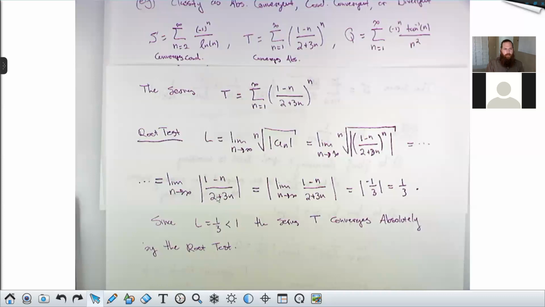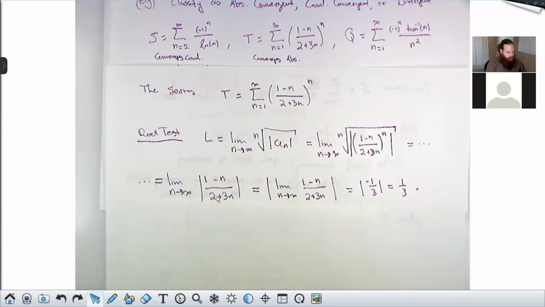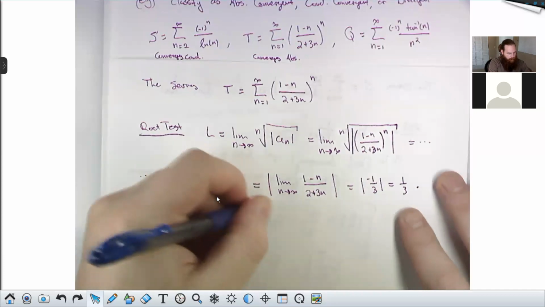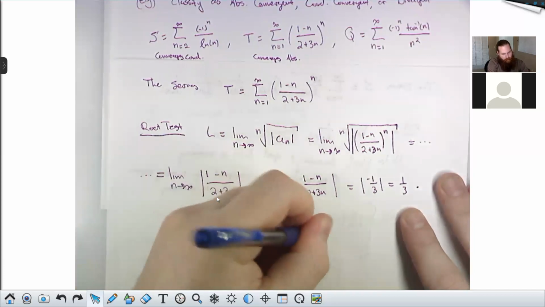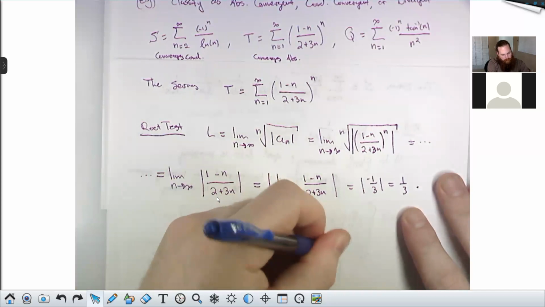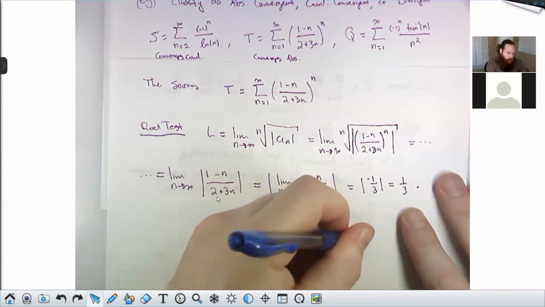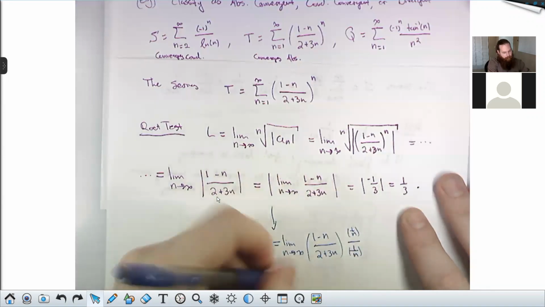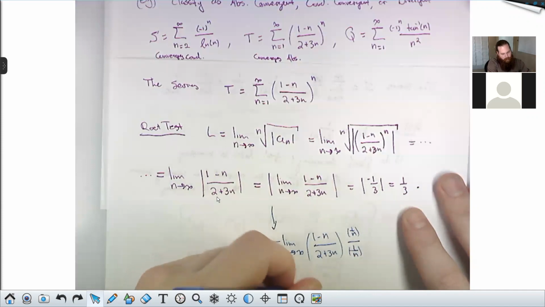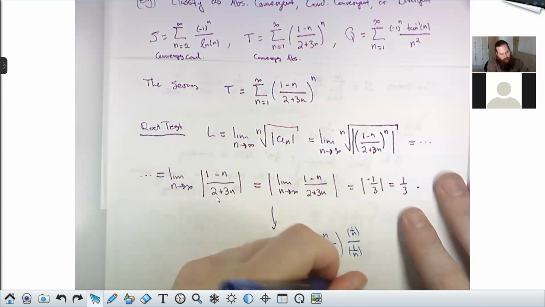If you were to renormalize, if we want to look at the details here, we can do it. No harm in that. This is something we want to get to a place where we're fast at it. Right here, this is equal to the limit as n goes to infinity of (1 minus n) over (2 plus 3n). I'm going to multiply top and bottom by 1 over n. I'm going to divide out by the fastest growing term. If I distribute my 1 over n upstairs, I get 1 over n minus 1. And downstairs, I get 2 over n plus 3.